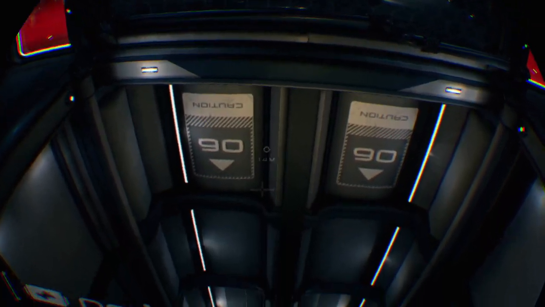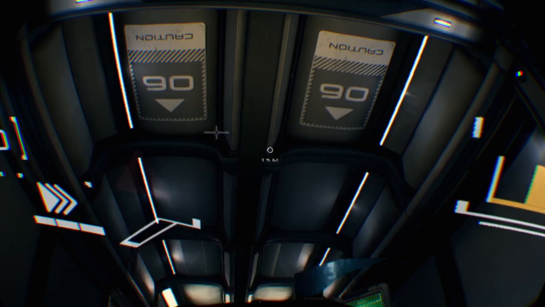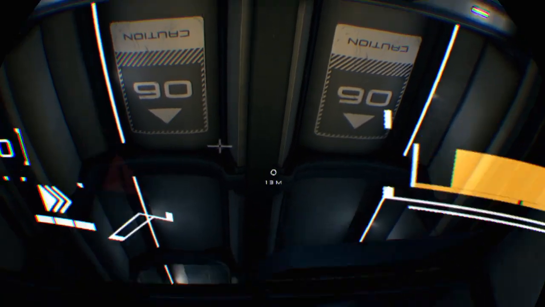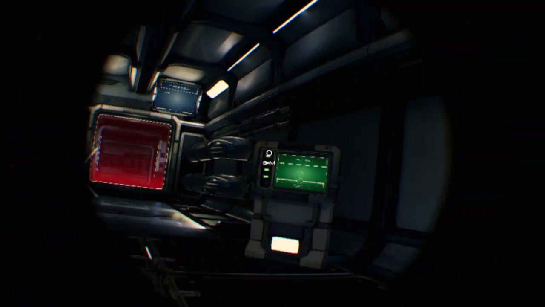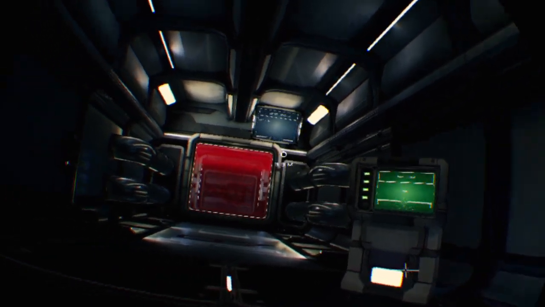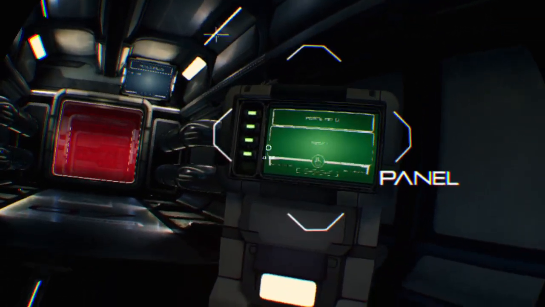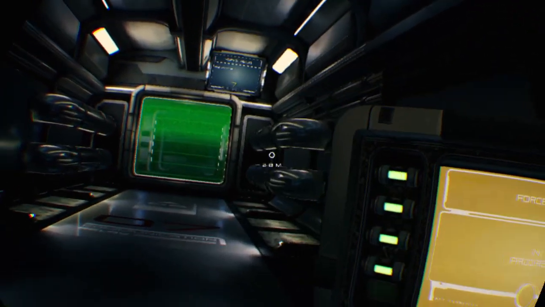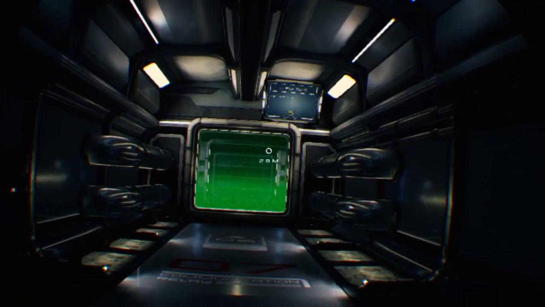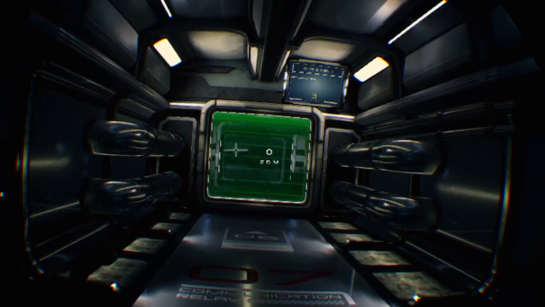Oh, yeah. Oh, nice. It's telling you caution, rotation, 90 degrees. Or 06, whatever. Cool. I like that. I mean, it's space. You're in zero G. Floors do not necessarily have to be oriented in the same way all the time.